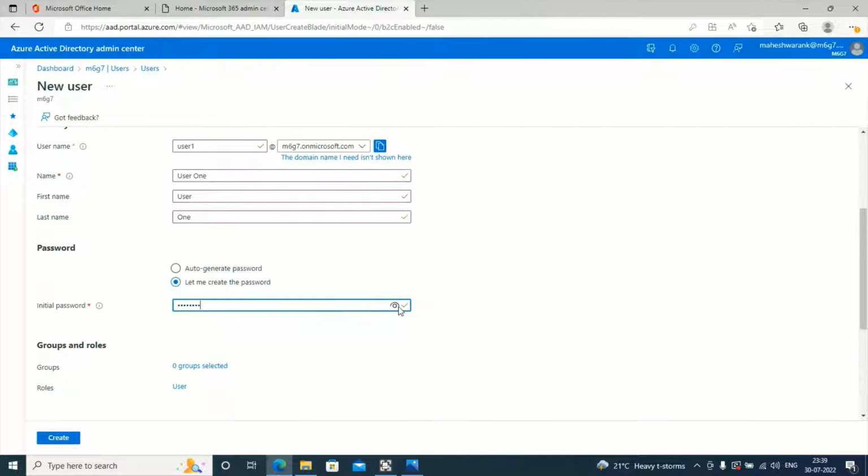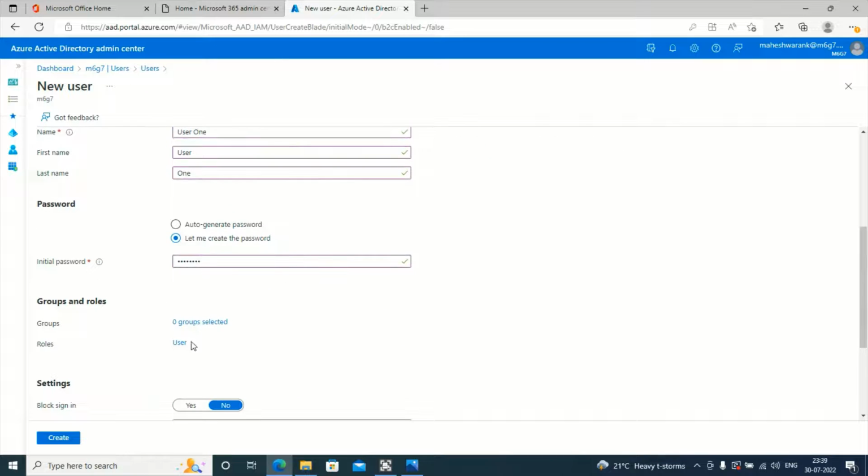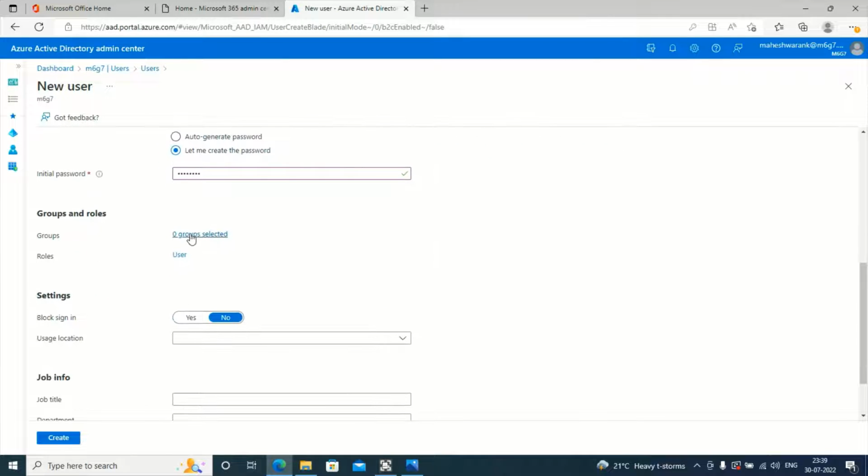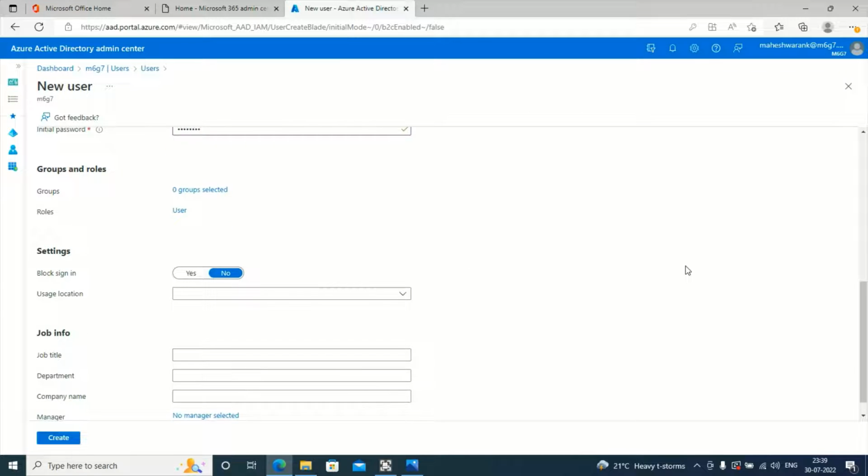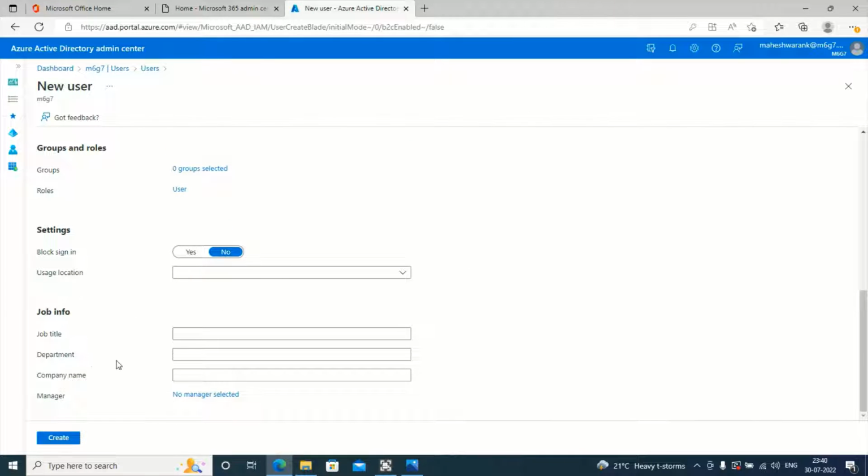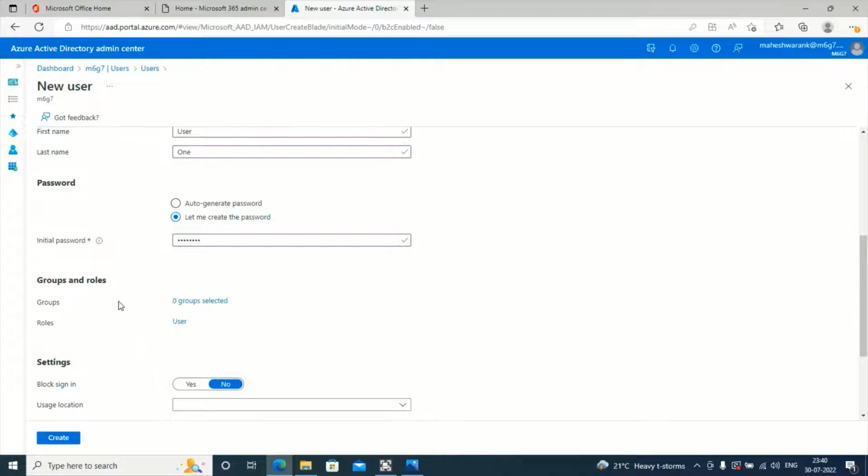I have created the password temp1111. This is a very simple password for this user account. For the groups, as of now let's keep everything as default. None of them are mandatory, so I'm not giving any other information. Let's just create the user account.